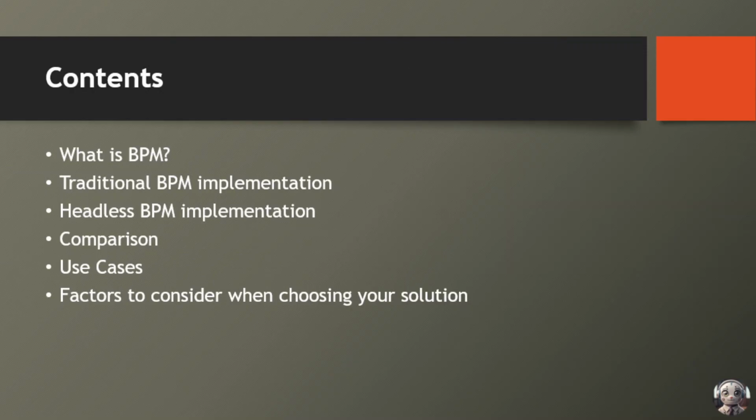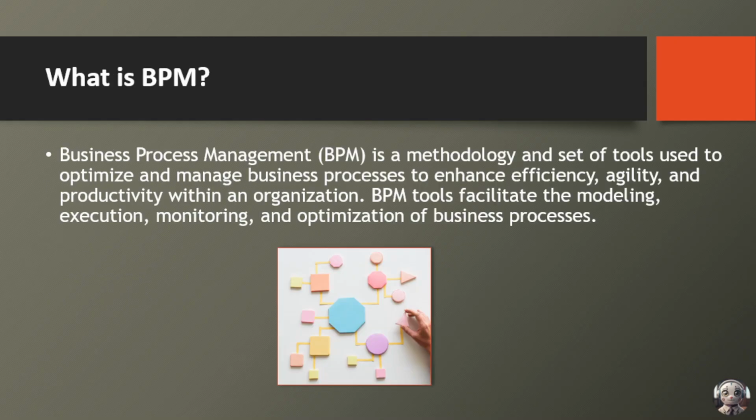Before we dive into the specifics, let's take a quick overview of what we'll be covering in today's module. Firstly, we'll begin with an exploration of what is BPM, where we'll delve into the classic definition of business process management. Following that, we'll take a closer look at traditional business process management implementation alongside headless business process management implementation. Afterward, we'll engage in a discussion about the comparison and use cases of different BPM implementations. Lastly, we'll conclude by addressing the key factors to consider when choosing your BPM solution. But first, let's define what business process management or BPM is.